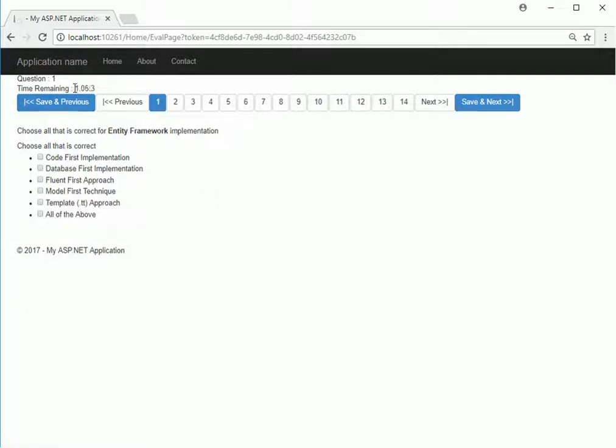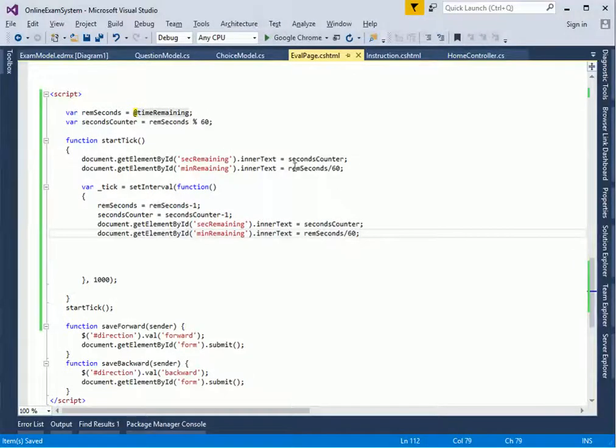Seems we got it right. 1, 2, 1, 0, 0, 9. Okay, so the ticks are everything good, except that we have to display this in the form of an integer, not as a decimal value. So we have to do a JavaScript function, which is parseInt. This should do the trick for us now.